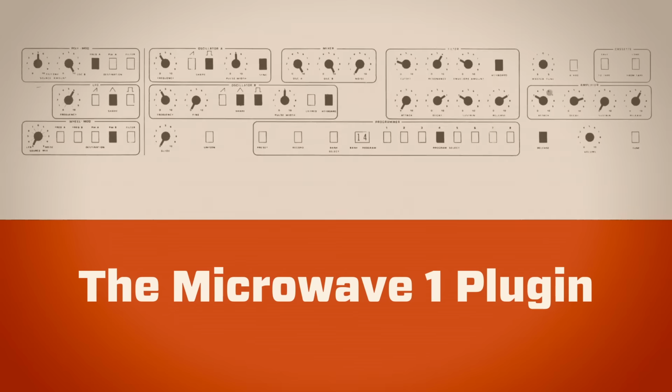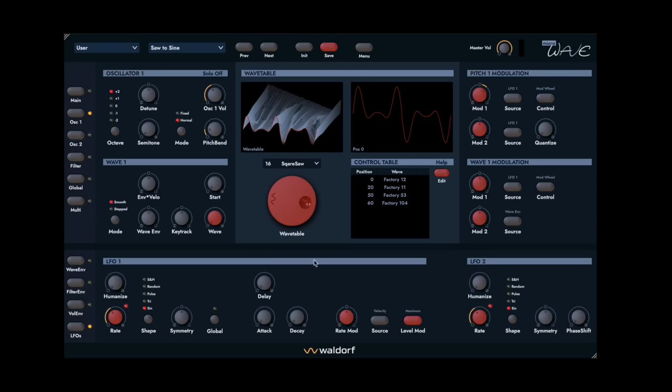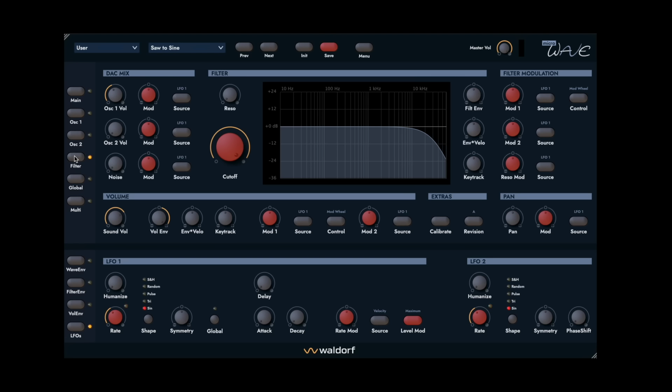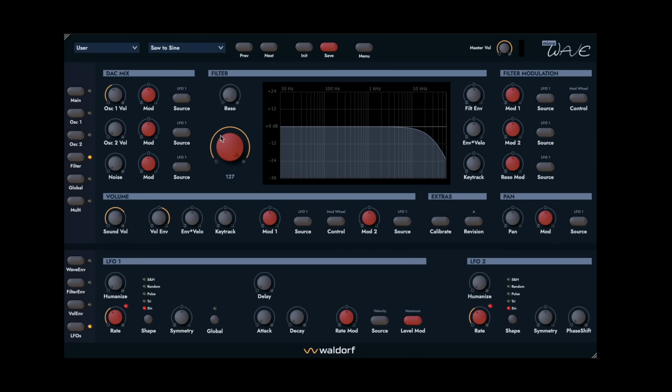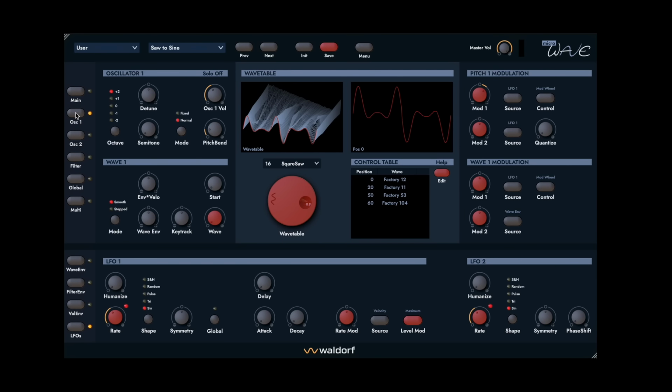They're really, really good. So here then, like I say, is the new Microwave 1 emulation from Waldorf, and very nice it is too. It's an exacting replica of the original, and it's got that real vintage tone. And I'm using it here for a couple of reasons. Firstly, it's got this lovely interface and everything's really nice and clear on it, really easy to understand what's happening. And if you've got a good way of showing something, it just makes it easier to do stuff.